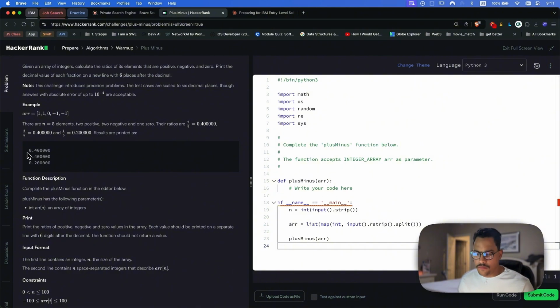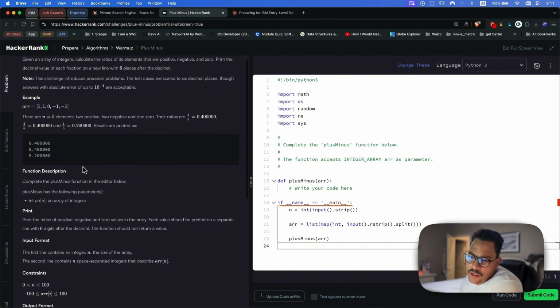Okay, I see here, so 2 positive numbers out of 5, that's the ratio if you divide 2 over 5. Then we add the 6 decimal places. And 1 zero, so 1 over 5, and the 1 minus 1, okay?